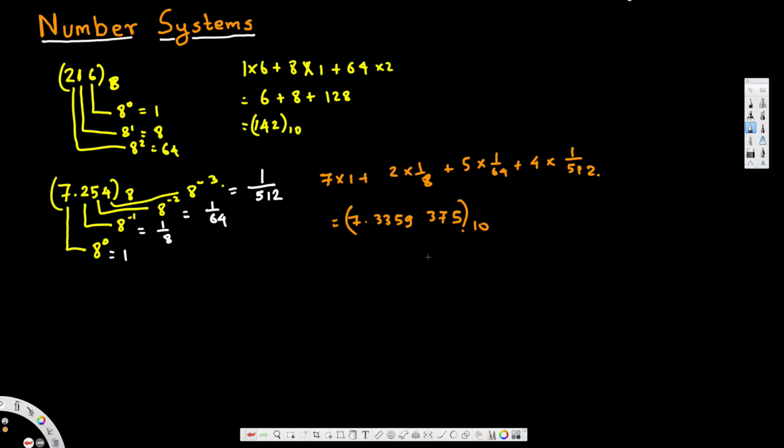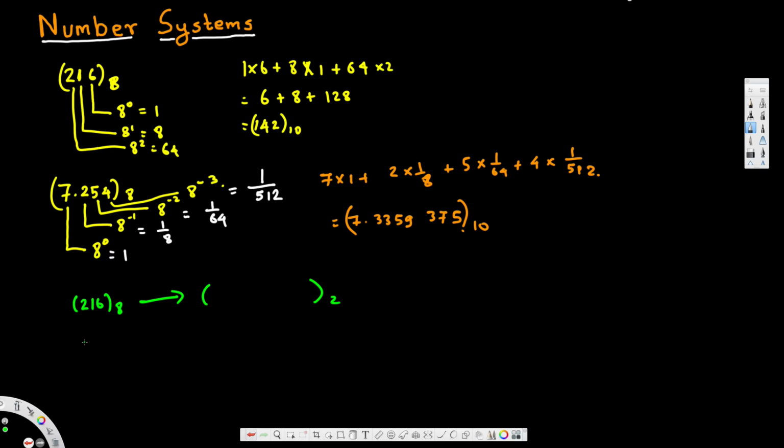Now let's see how to convert from octal to binary. Let's say we have the number 216, base 8, octal, and we want to convert this into binary. We didn't learn any direct method to do that, but there's an easy way. First we convert this into decimal, then from decimal to binary is easy, because once we get the decimal number, we just divide that number by 2 until we get 0 to get the binary value. So in that way it will be easy.